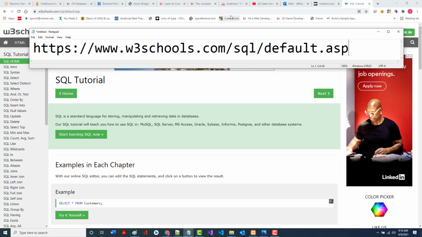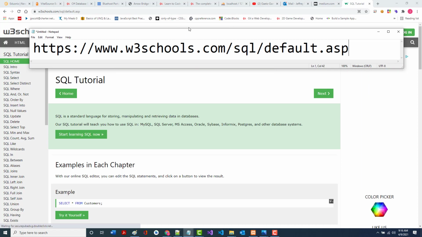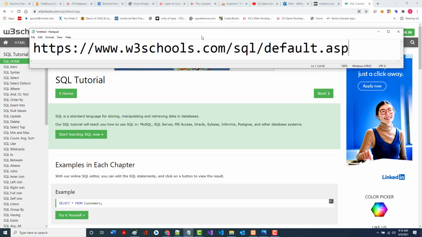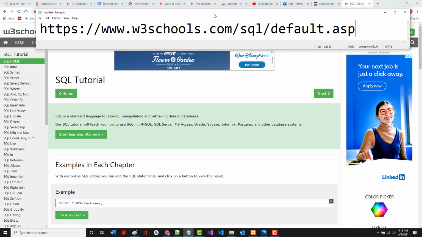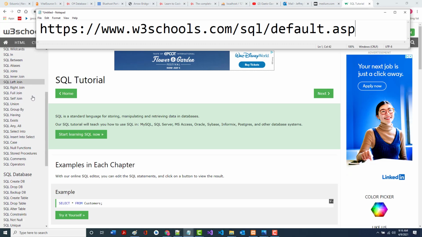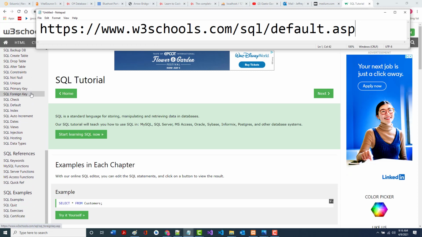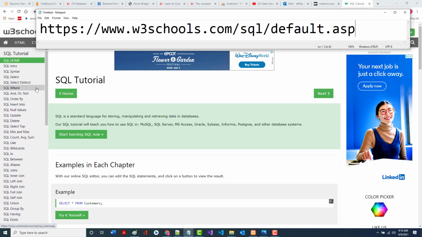So this is an SQL tutorial. It is not a MySQL tutorial. Now, you can find those online too. What's just kind of nice about this one is, again, it is very, very example based. And you can see when you go along the side here, there's a lot of stuff. Now, we're not going to go over each and every thing that's in there, but we're going to hit on a lot of the points that are in there, all right, as we go on, just so you're aware of that.